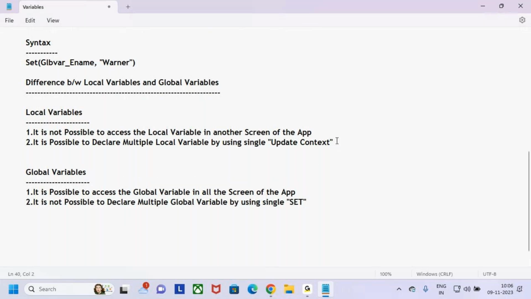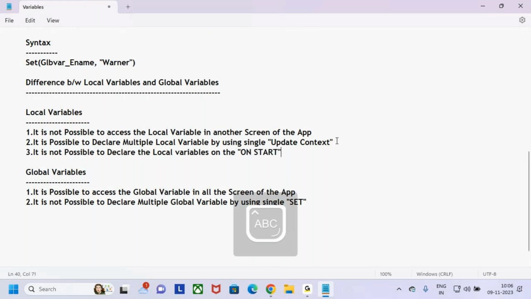One more difference, the third one, let me keep that one difference first and then I'll explain you guys. It is not possible to declare the local variables on start of the screen or app.